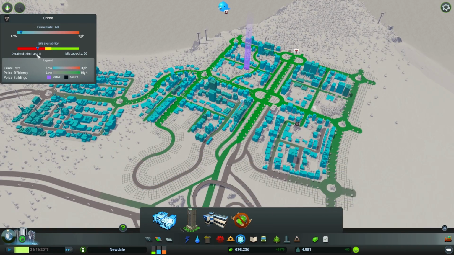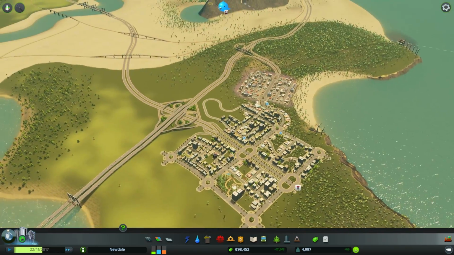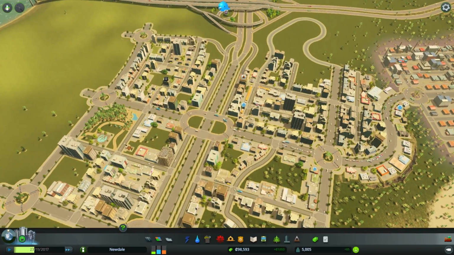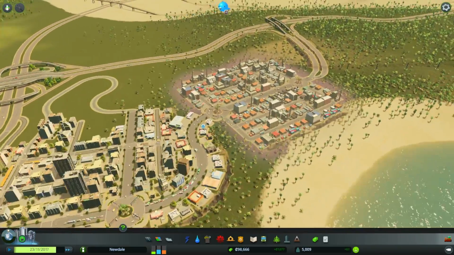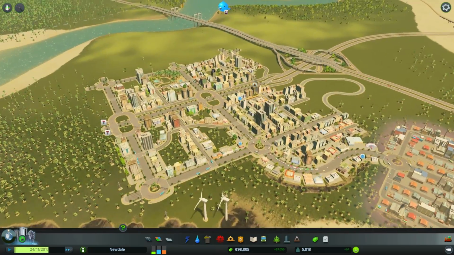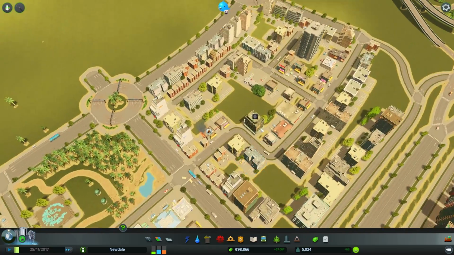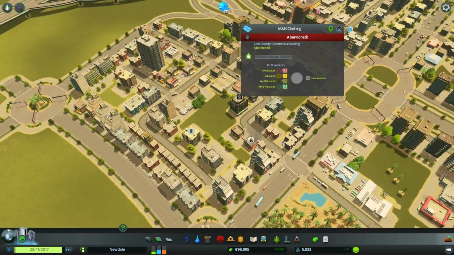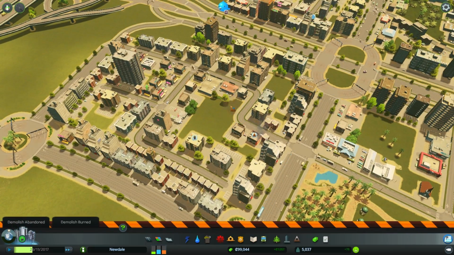Jails. We're starting to need jail capacity, so we're going to have to think about a jail spot as well, which I do think affects land value, so maybe somewhere off near the industrial area is going to be a good spot for our jail. Got an abandoned building here. Abandoned, doesn't say why. I'm not sure if it ever does tell you why they get abandoned.